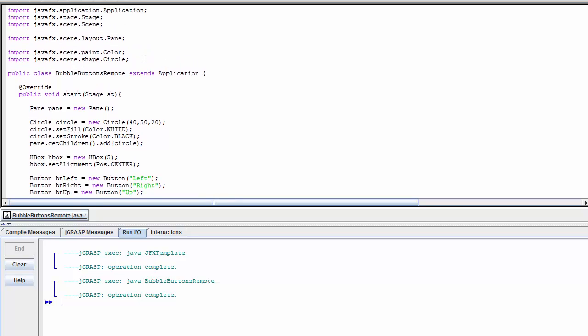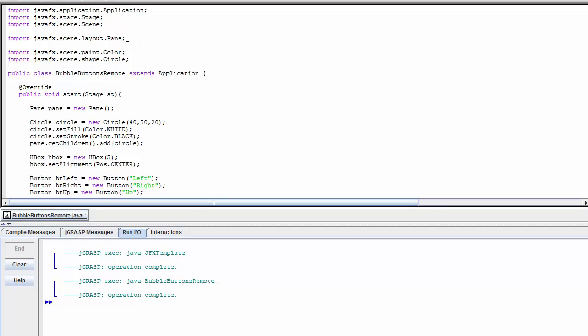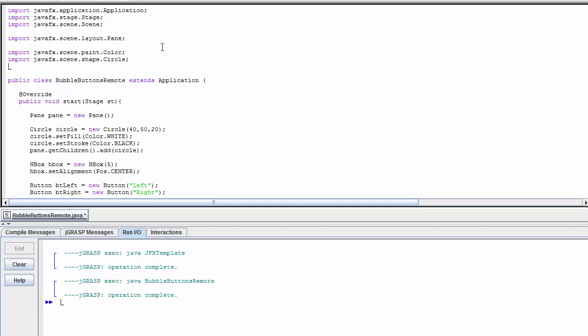Actually, before even we try a compile, let's go ahead and import all of our button and Pos classes and stuff like that. So we're going to add a little bit more from the scene, javafx.scene. So what do we need? We need paint color, we have already.